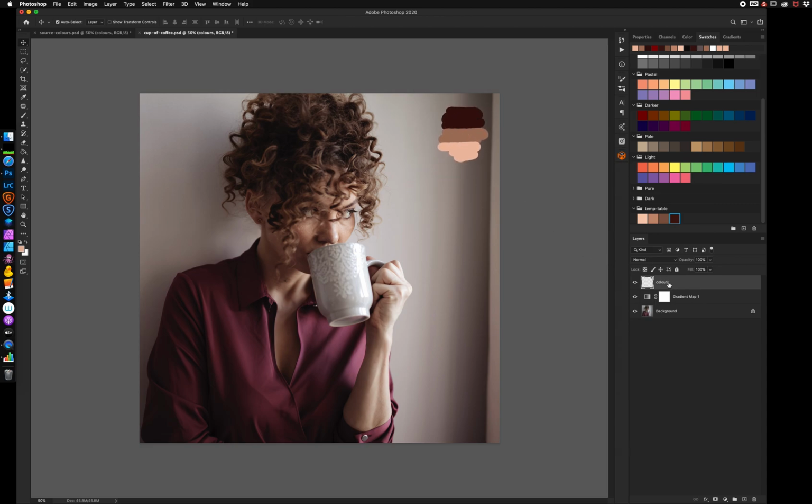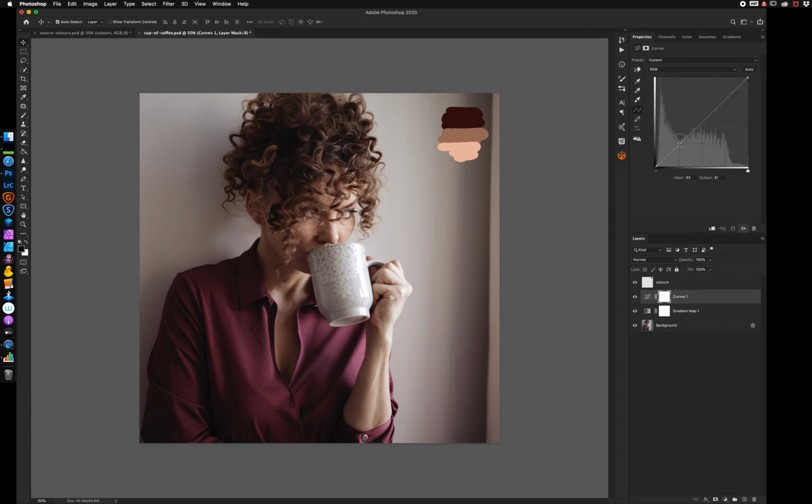Right, there's our 3 sample colours that we're going to be using, representing the highs, mids and shadows from the previous picture. So how are we going to use them? Well, you add a curves adjustment layer. Curves isn't just used for doing your traditional S-curve type thing for contrast. Just click on reset. You can use it to select the highs, the mids and the darks using these 3 eyedroppers, and that's what we're going to do.